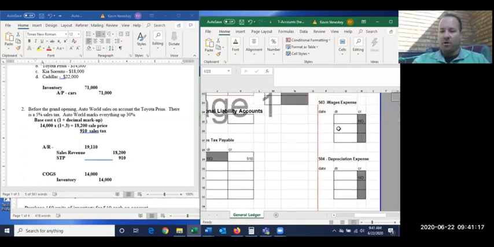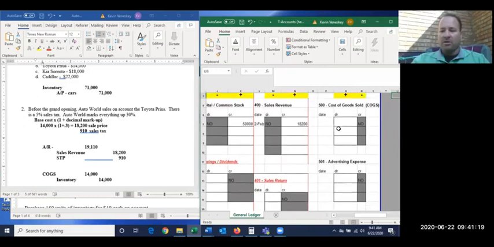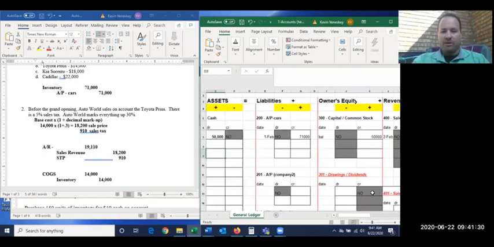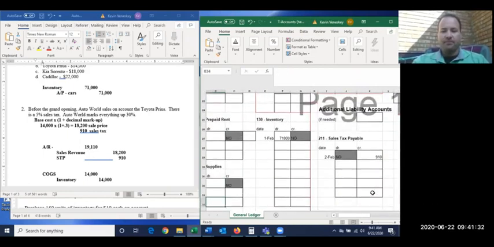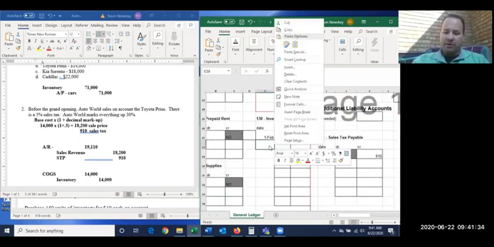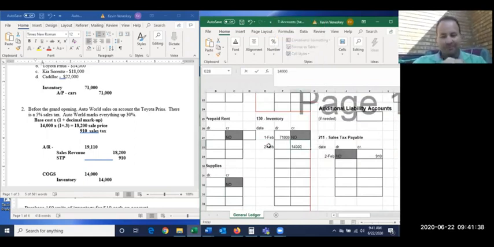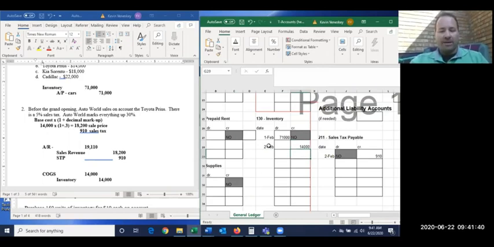All right, so let's go up to our new account, our cost of goods sold, the one we haven't used yet. 2-2, it's 14,000 for the sale of the Prius, and I get rid of it on my inventory. On 2-2, sale of the Prius, 14,000, credit the inventory. Keep going back to my notes.